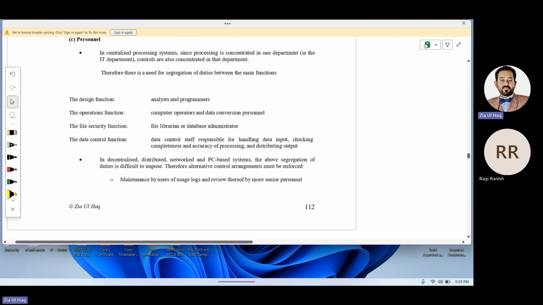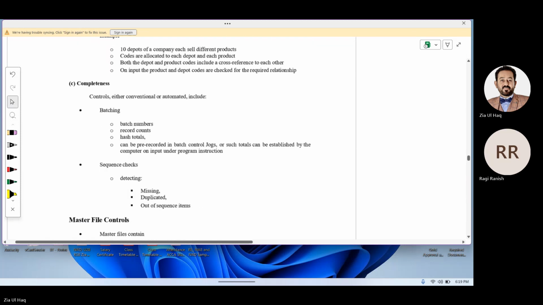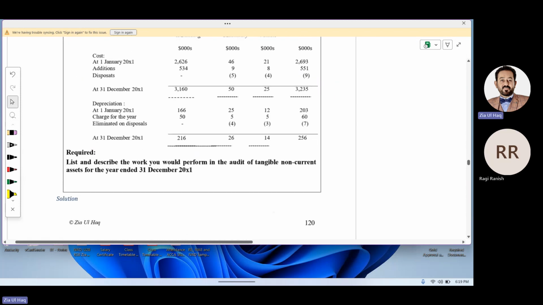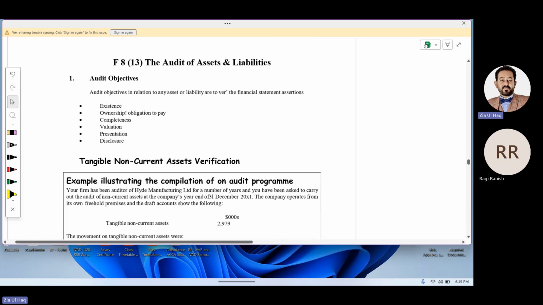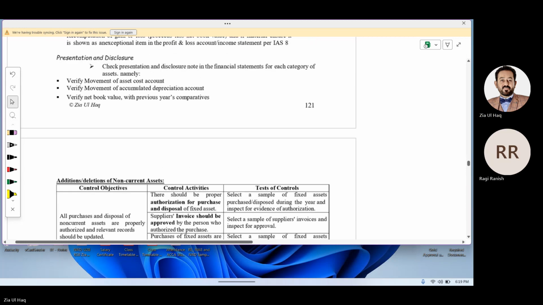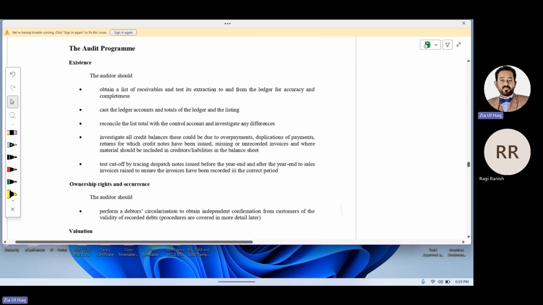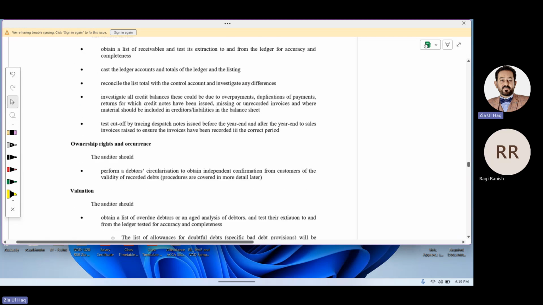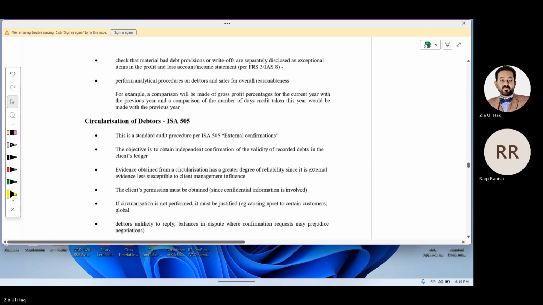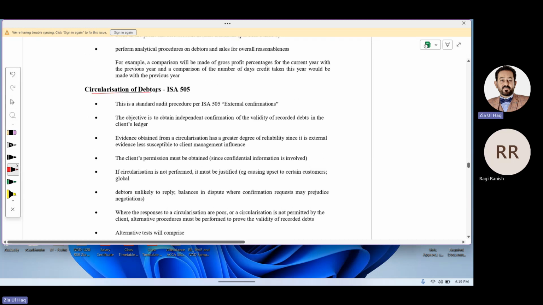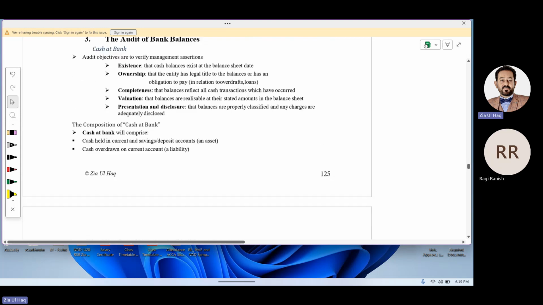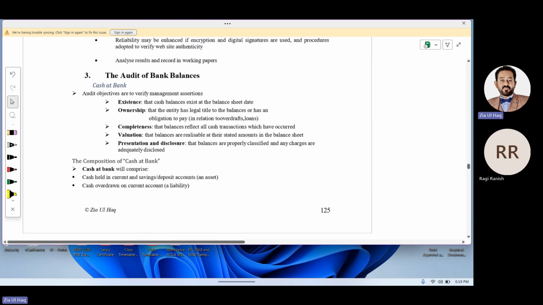Let's discuss some more things. We have learned how to verify non-current assets. We have identified how to verify receivables, how to perform circularization of receivables, what the procedures are, and why we should perform circularization of receivables.